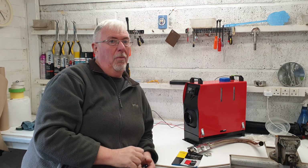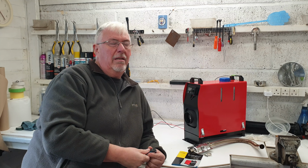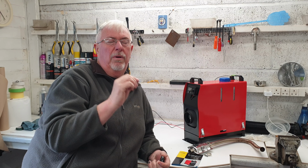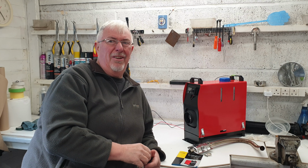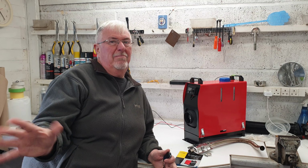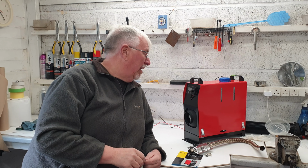It takes a while to fire up and a while to switch off. The heat settings, heat 1 to 6, seem to be what controls the speed of the fuel pump once it's running and once it's gone up to temperature. It blasts out some great heat. It is a bit noisy, noisier than I expected, to be honest. However, that's in an open area. It might be that once you've got it built into a cupboard in a van, you don't notice it as much.